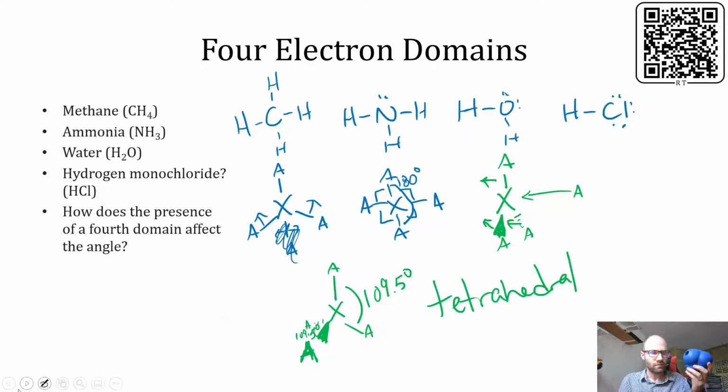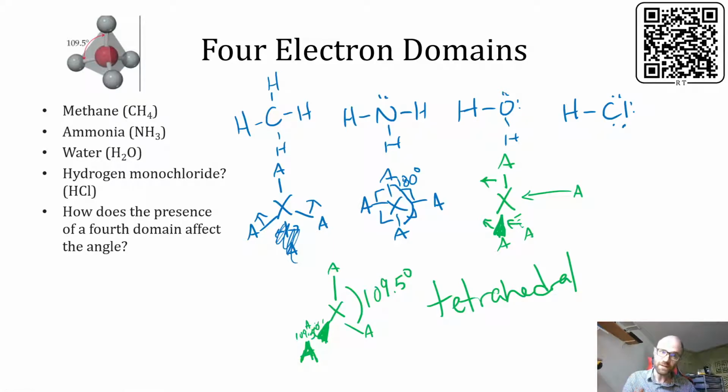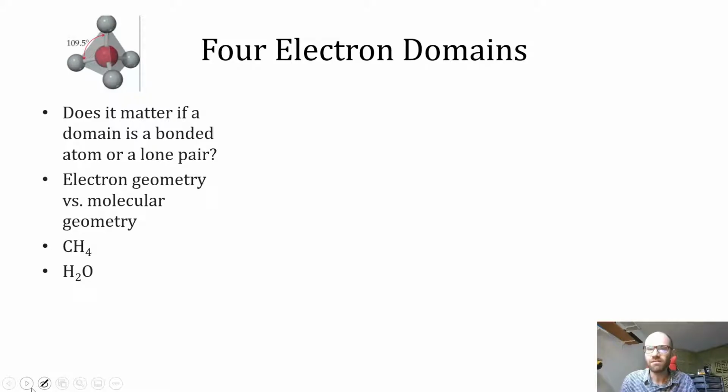So this is a nice little thing to use. Now that's all well and good, right? The angles still get closer together. We got 109.5 instead of something a little bit less helpful. But this doesn't really get us any closer to talking about water, I don't think. Right? Because water, maybe it does. Water is tetrahedral in nature, but there's a big difference between water and methane, in that methane has 4 bonded atoms and water only has 2.